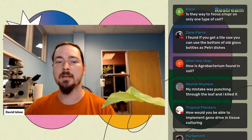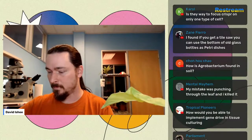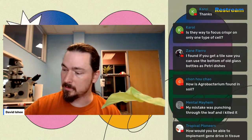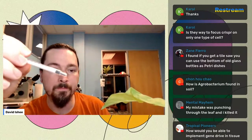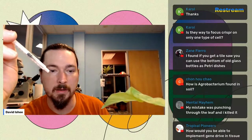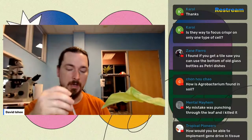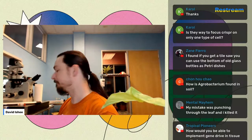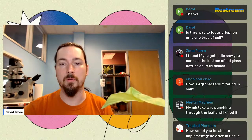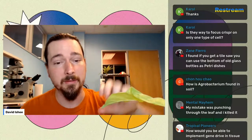But to answer the other question, let's go with some technical tips on how to not punch holes in your stuff. I like these little bitty syringes. They're small, and it's maybe not what everybody's used to, but every bit of plunger depress moves a really small amount of liquid. So it gives you some fine control, because you're not moving so much liquid in one go, but it really depends on what you're comfortable with. So I'm trying to get this on the laptop.